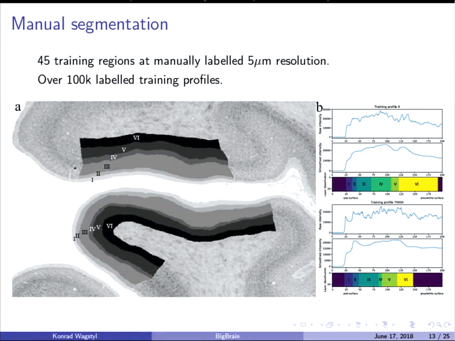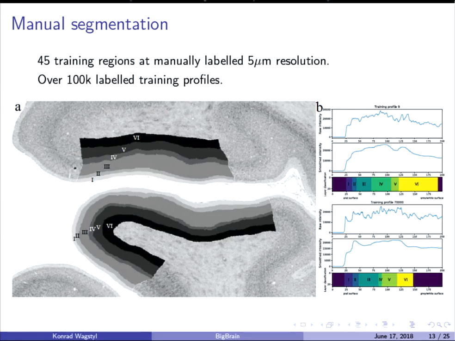So here's the training data that we give it. We label different areas of the cortex. We have 45 to 50 segmented areas where we've gone to the high resolution histology and manually segmented out 6 cortical layers. We've co-registered this to the BigBrain volume, and then we start extracting intensity profiles from the pial surface down to the white matter surface. And so what we end up with is an intensity profile of the raw image, the 20 micron volume of the BigBrain.